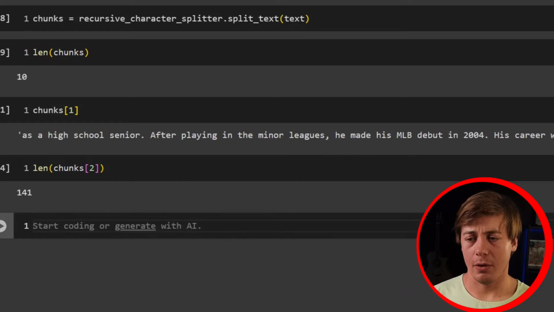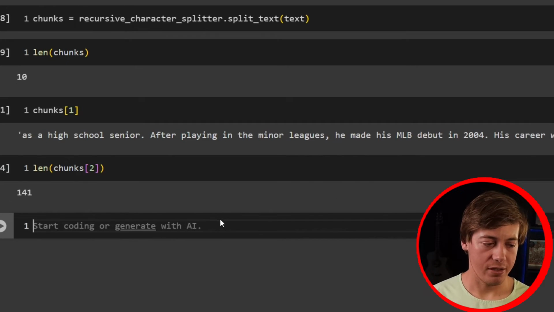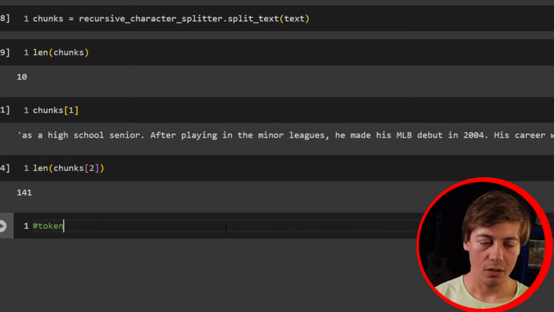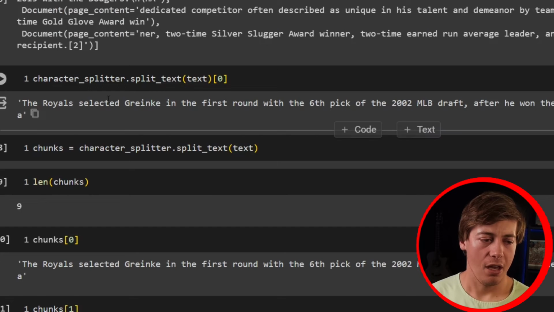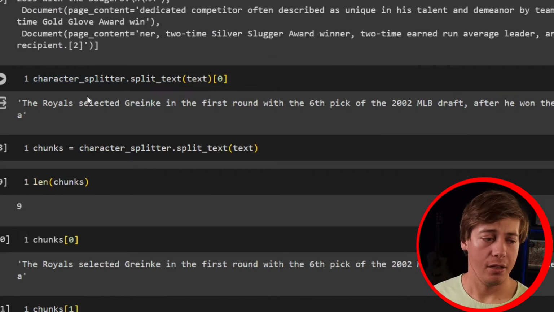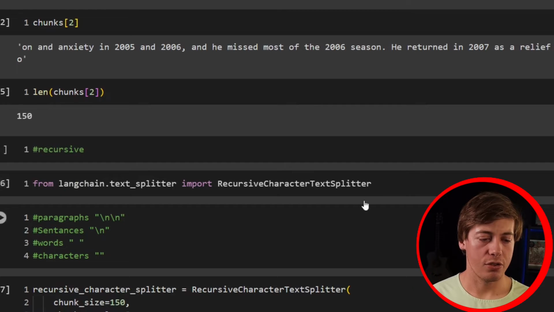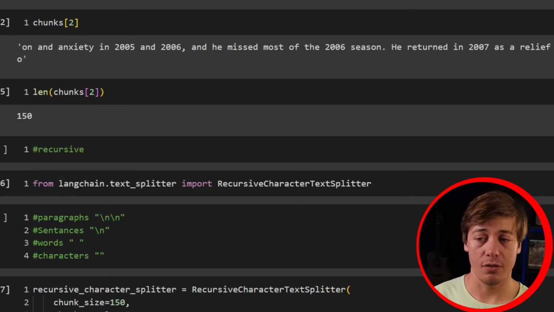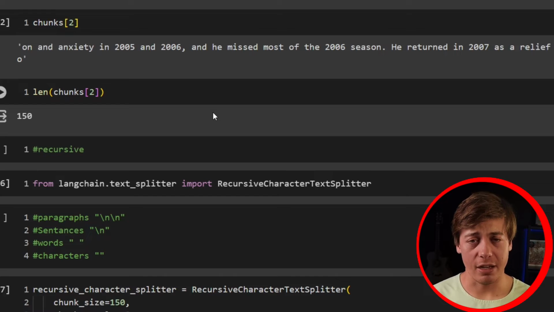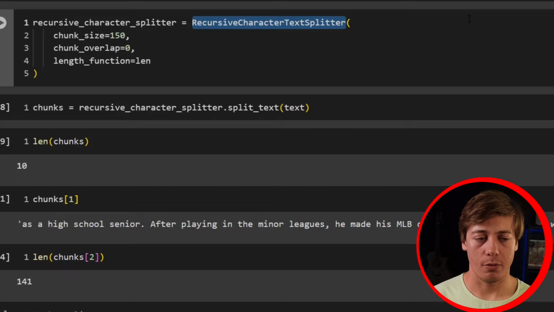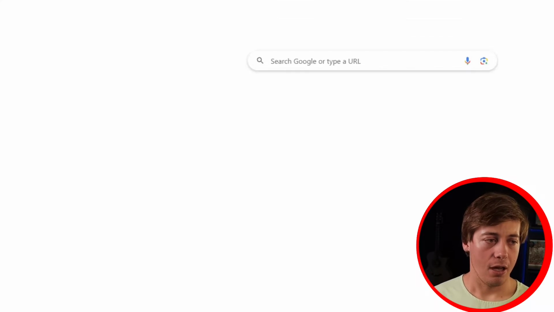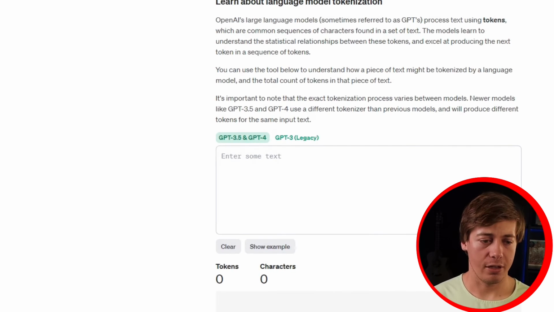All right. So now what I want to do is show you guys the token splitter. So technically you could apply tokens to either one of these. You could go to this character splitter and split it by tokens, or if you wanted to go to this recursive character text splitter, you could also split it by tokens. From reading the Langchain documentation though, it highly recommended, if you're going to use one of them, use it with the recursive character text splitter. And just to show you the little bit of difference real quick between tokens as well as characters, because I didn't understand this at first when I started learning Langchain.